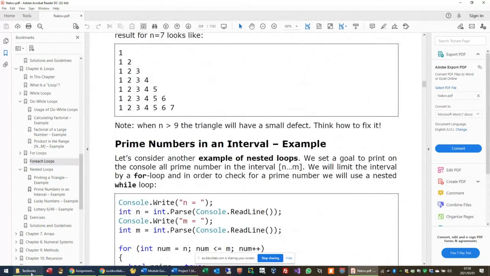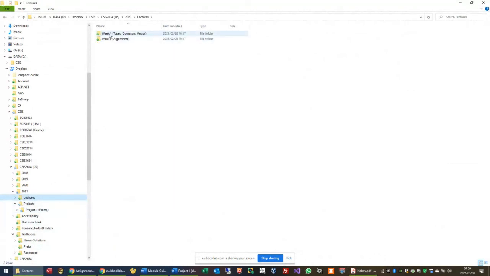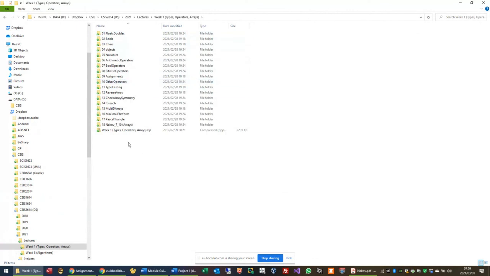I'm going to stop here. I'm just quickly going back to my examples, which will be available on Blackboard. All these examples that we've just run through quickly now are available here. So there's, for example, a bool operator example. There's a for each example. There's a multidimensional array example. We will discuss arrays next week. No, not next week, Wednesday. But you can go through all these examples, and they are typical examples, and most of them are taken from NACOF. So you can just run this. You don't have to type the examples yourself.